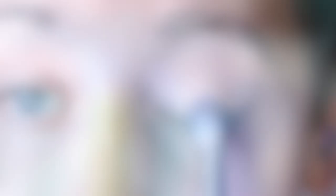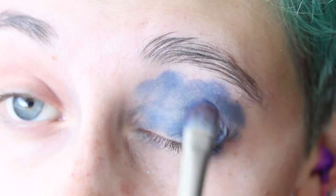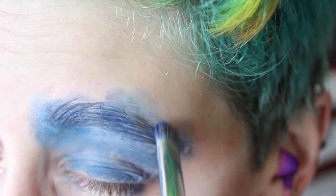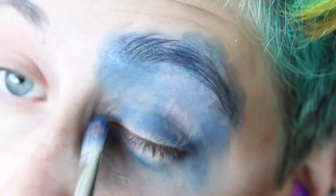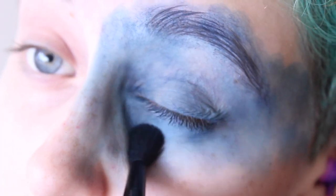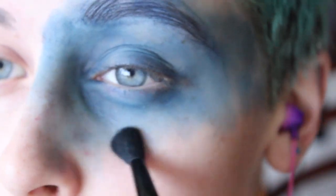Taking the shade Untitled from that palette, I started off packing this just on my eye because I thought I was going to do a kind of smoky look. And then I just kind of changed my mind and decided I was going to put it everywhere — this became more of a mask instead of an eye makeup look, which is fine. I basically just took the blue shadow and put it everywhere from the top of my eyebrow down to the middle of my nose. Then I took a fluffy brush with the same color and blended out the edges, filling in any bald spots and evening out the edge into more of a straight line.